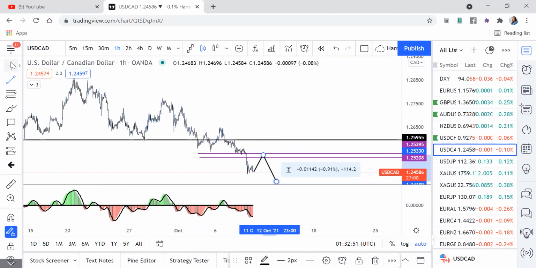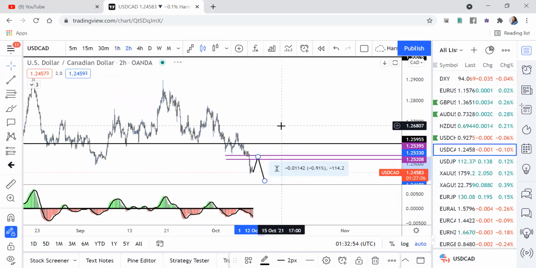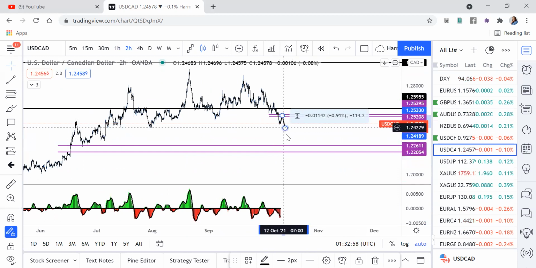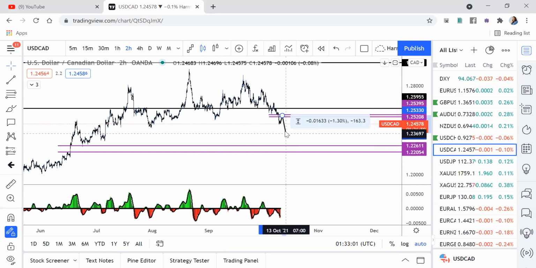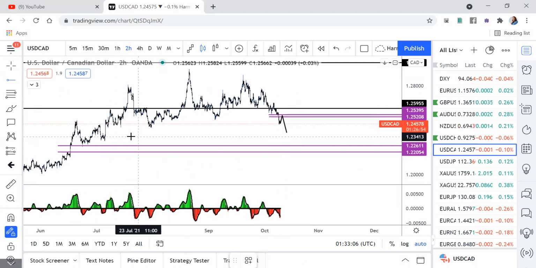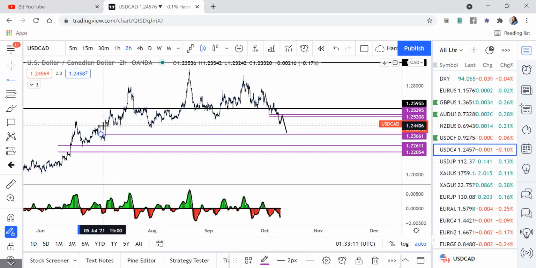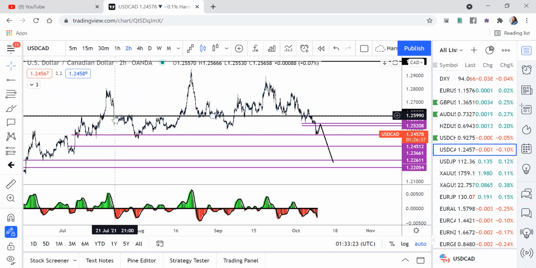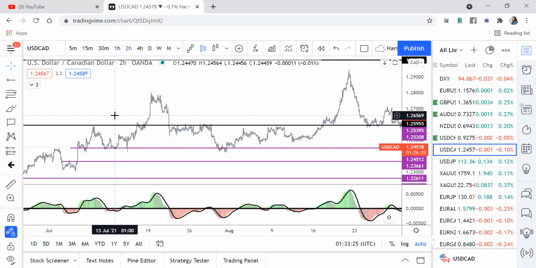You can look to come out of this. There is imbalance here. Where is it? I have it here. There we go. We got imbalance here. We got imbalance here as well. So let me just do some take profits. We got imbalance here. And then we also have imbalance here. Okay? So look at that.